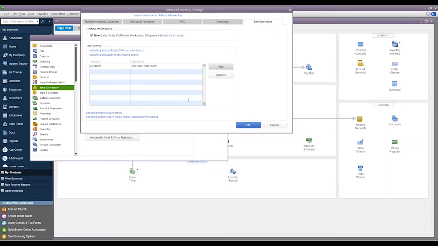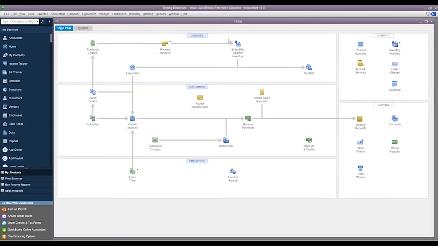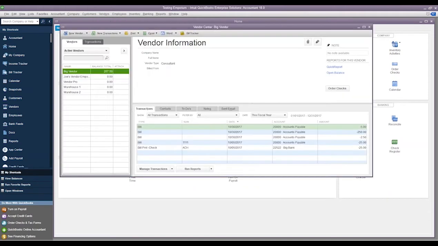we can see that it will automatically pull in all of our pickers that we have assigned to be pickers. And we'll kind of go through the setup process for those. So we'll go ahead and set that down. All right, so once we get it paired, we need to set up who is actually doing the picking in the warehouses.